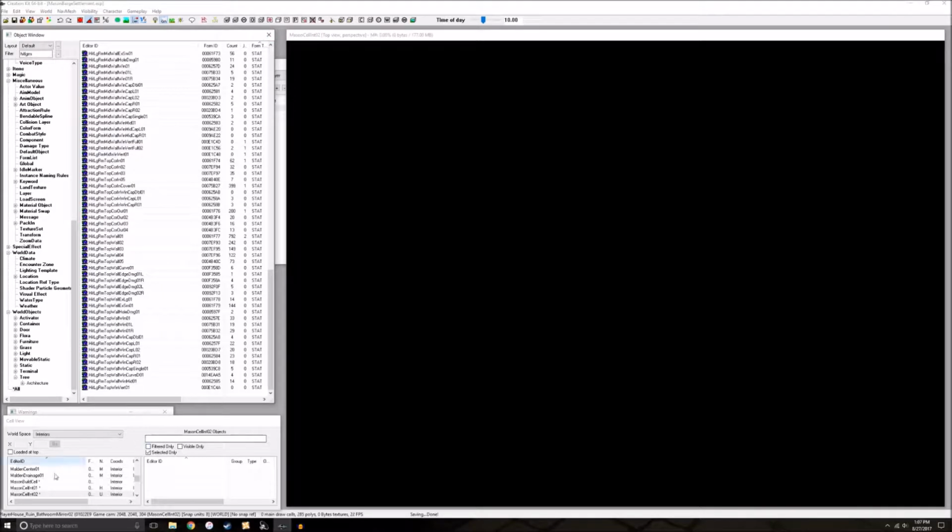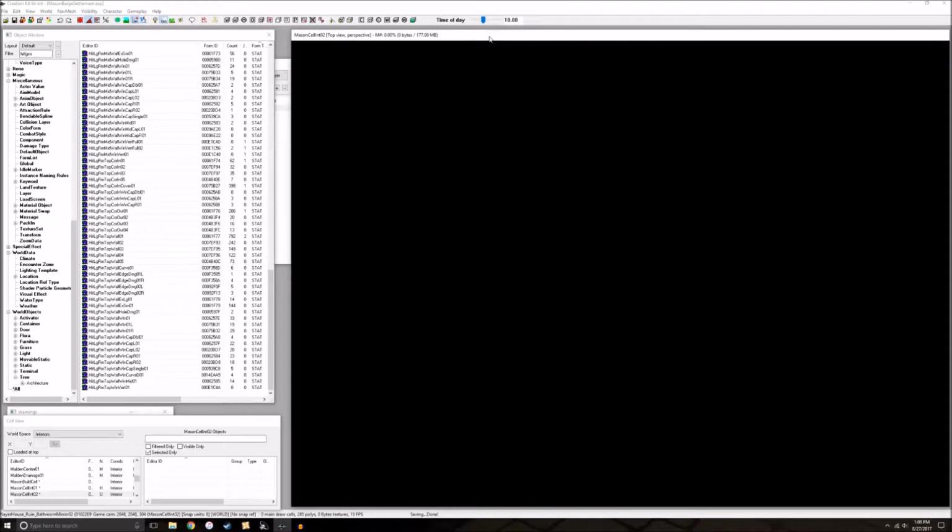Make sure you have your cell open from here, your cell view. And this cell we're making here, you can either follow along exactly what I'm doing or do your own kind of thing. I don't know. But this will just give you lots of practice on what we're doing here.